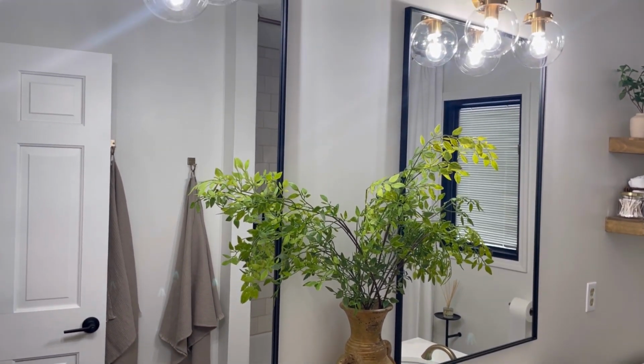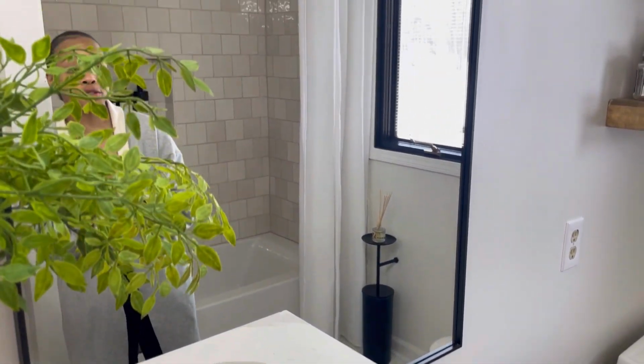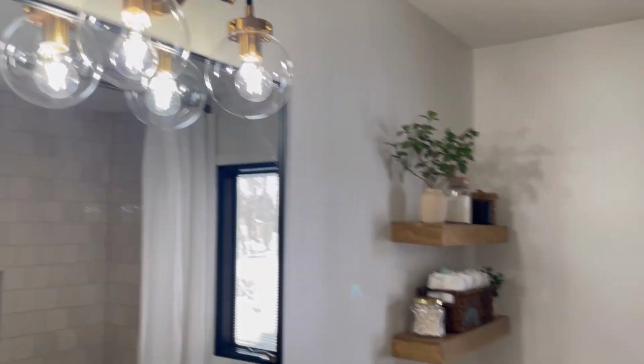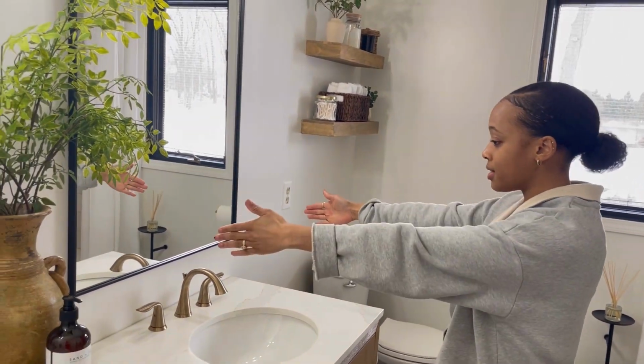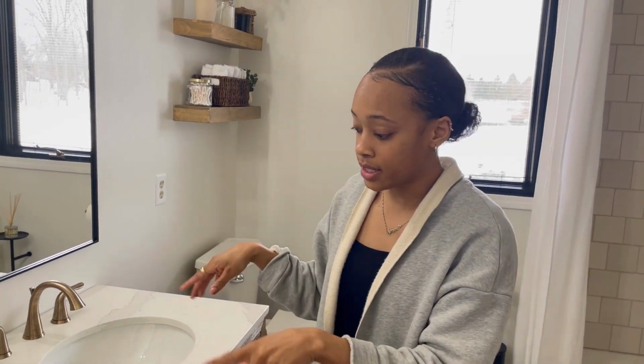So the mirrors came from Amazon. Really great mirrors. They look super expensive to me, and I really like them. We went through a couple variations of mirrors because we had to get the sizing right, you know, the proportions. The first two mirrors were too skinny, so we got this, I think it's 27 by 40. It's linked below and the measurements are there. But this mirror is perfect for this vanity in this space.